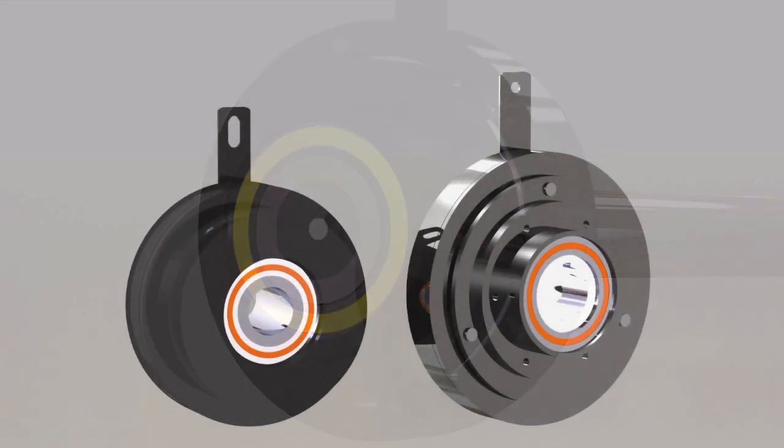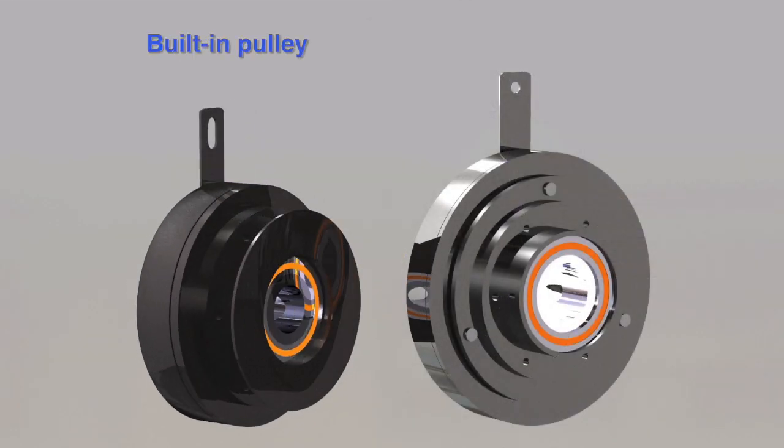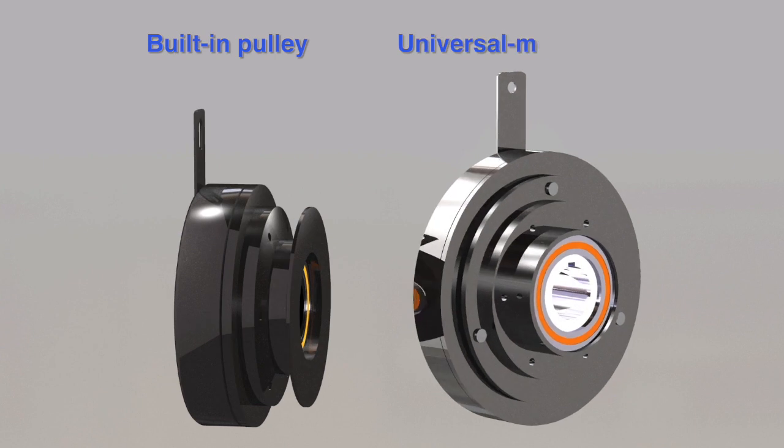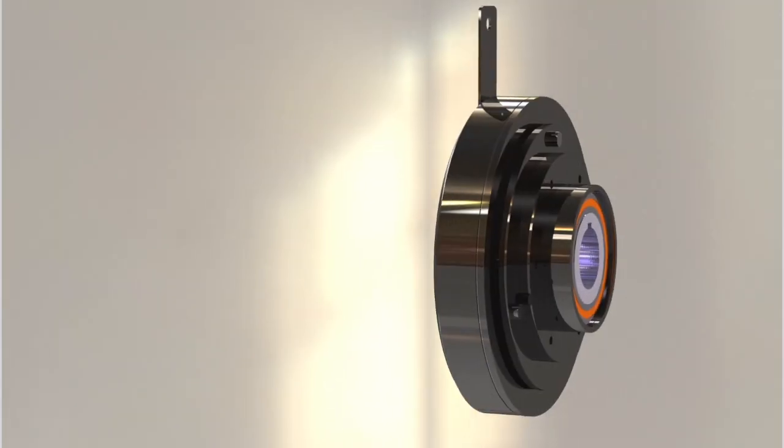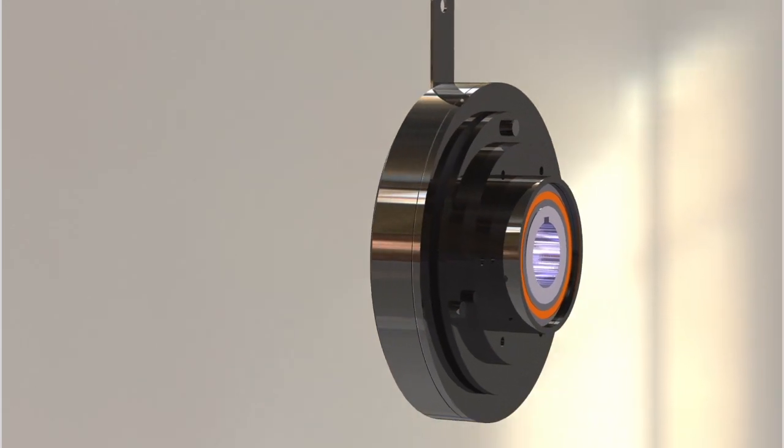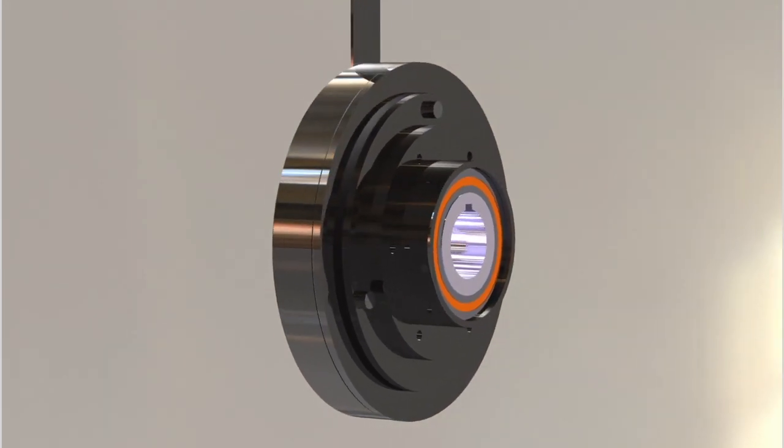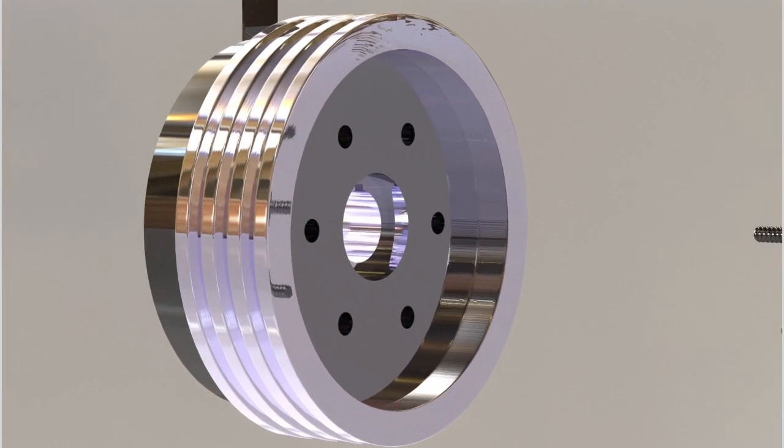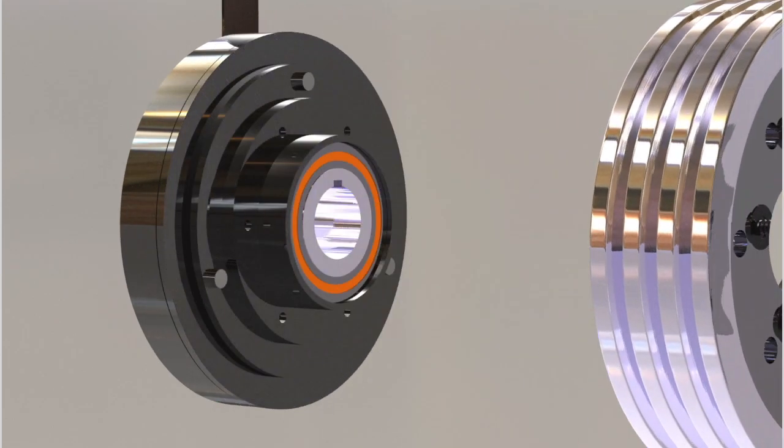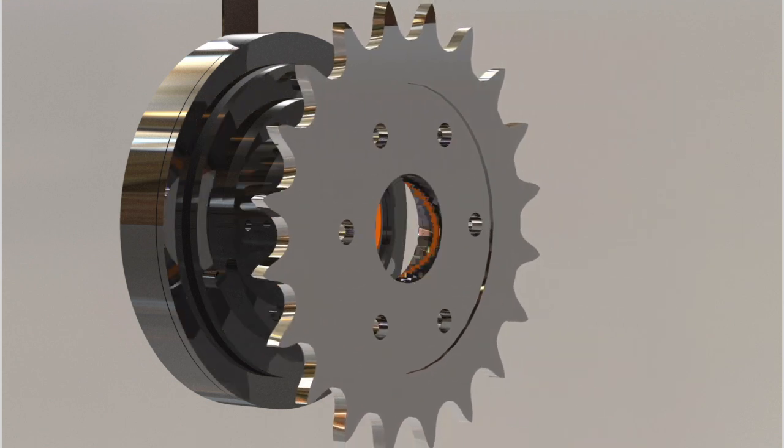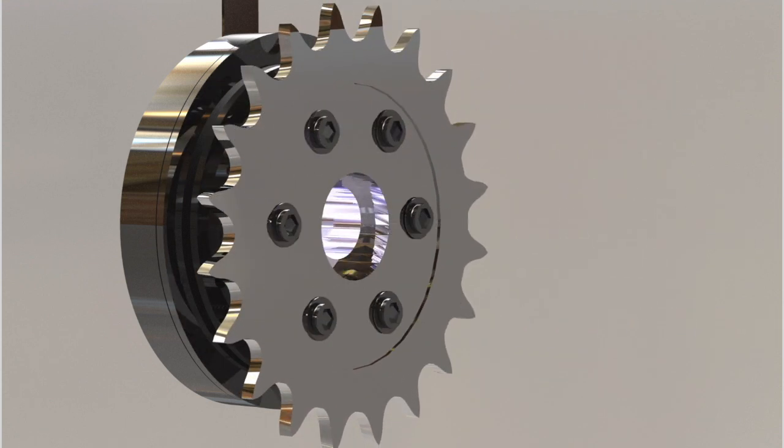All general purpose clutches have either a built-in pulley or a universal mount flange. The universal mount flange option is the most flexible because you can simply change the pulley or sprocket diameter to get the operating speed required. When utilizing a standard clutch with different pulleys, you reduce inventory cost and increase operating speed flexibility.